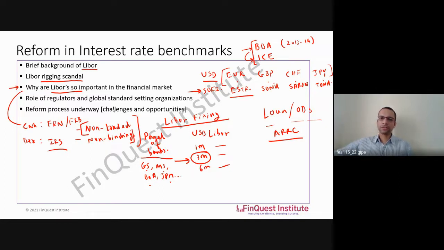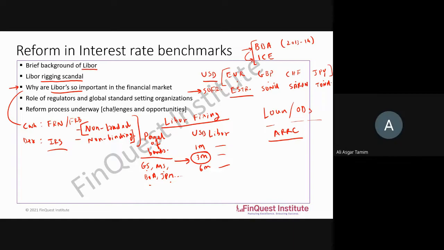Any questions on this? I have a question. Like you said, banks are now moving away from LIBOR to several different benchmarks, right? Mhm. But then eventually, I imagine the way these benchmarks are calculated is going to be similar to LIBOR again. What are the safeguards against rigging in these benchmarks?